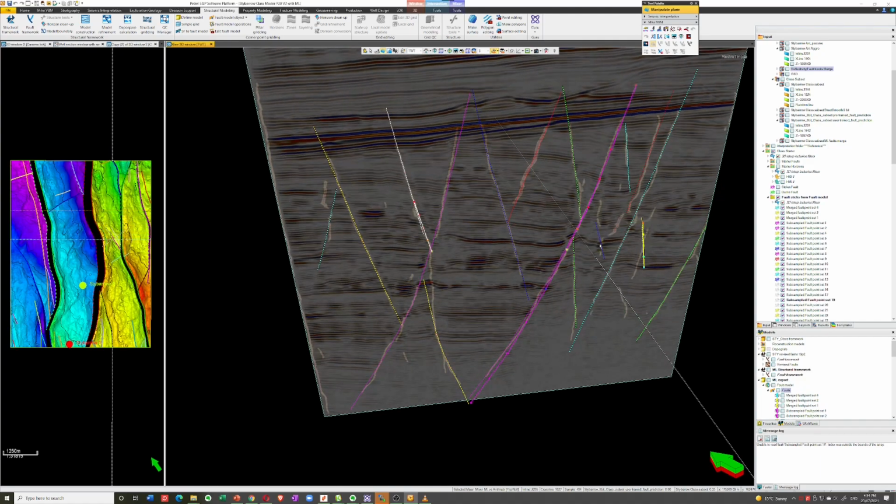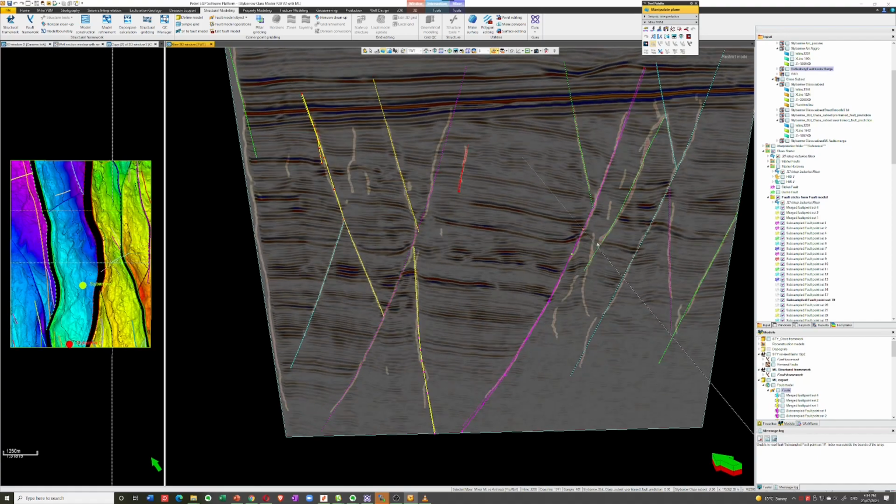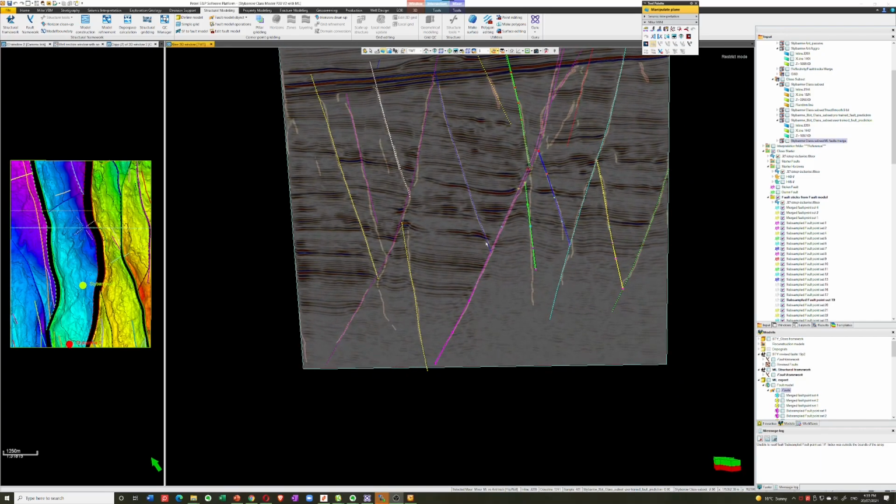So here is our fault interpretation based on the machine learning, and we could go away and edit that to our satisfaction. The other thing we can do is start again and build our fault interpretation in a conventional way, but with the power of the existing structural framework generated by the machine learning and the seismic volume itself as an augmentation to our interpretation volume. So let's have a look at how we set that up.